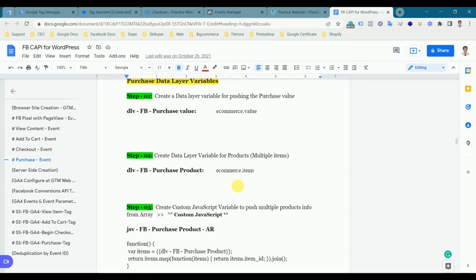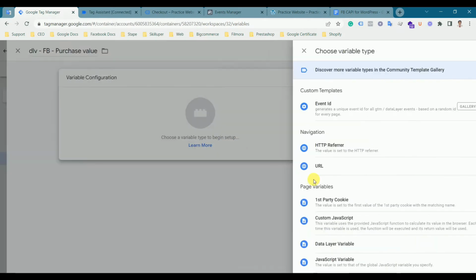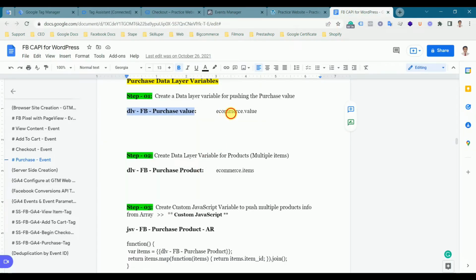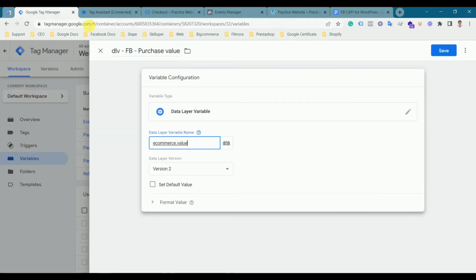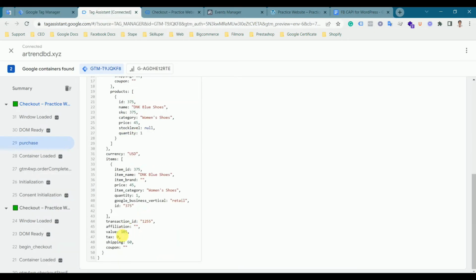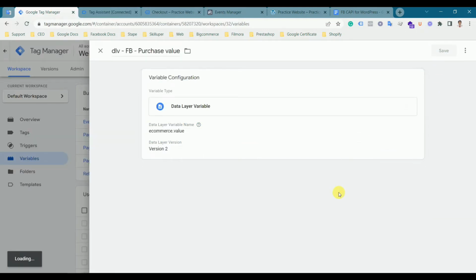The variable name will be DLV purchase value, and it will be a data layer variable with the ecommerce value. We have already created this in a sheet. This is ecommerce dot value. So we will save it.